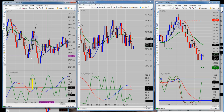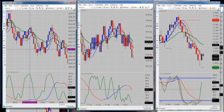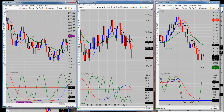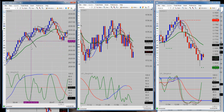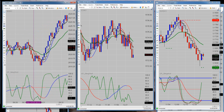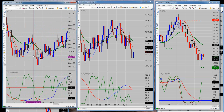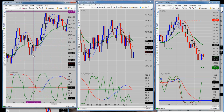Okay? Now, let's see. We have in here, what was this? The NQ. I was just going back to show you where some trade setups were on the NQ. There were a bunch of them in here that I didn't pick, but I picked all these that were happening in the live trading room when they were happening. Okay? And I know there were some more. I know there was one in here that lost somewhere. There was one losing trade in here.